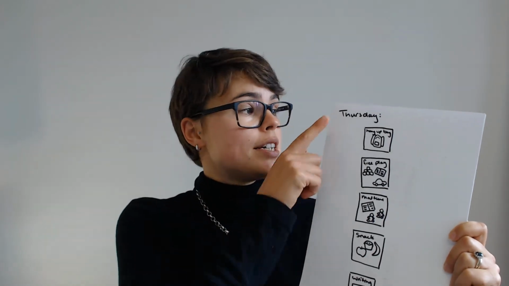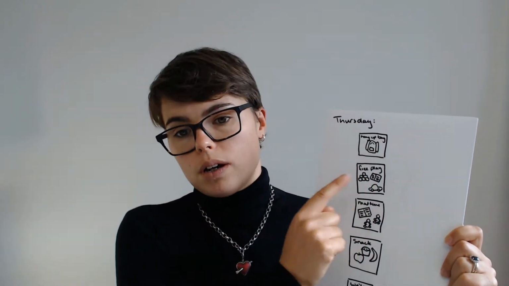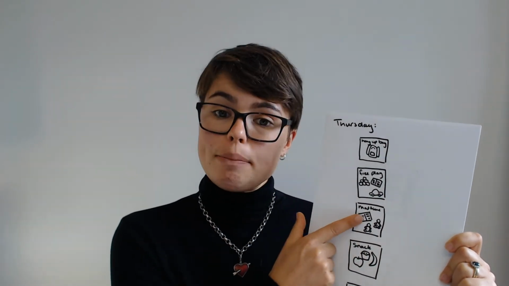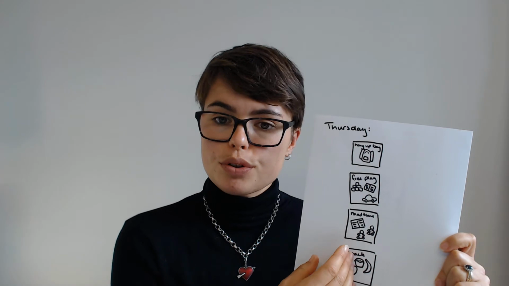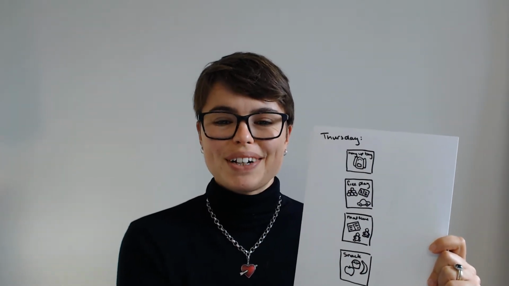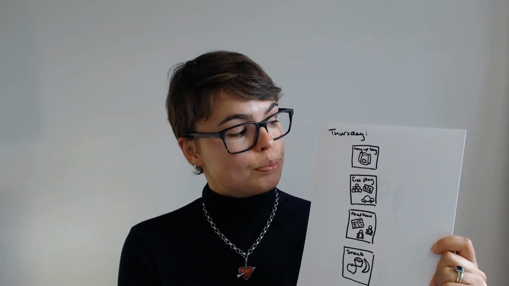And so something like this you can refer to at the beginning of the day to show a child what's expected. Oh, today is Thursday. We're doing X, Y, Z. And then throughout the day you can refer back to it and go, oh, it's free play now. Next we've got mat time. So prompting them that that's coming up. Or free play is finished. We've got mat time now. And so they've got that visual to refer to, so they've got an extra piece of information to help them understand the instruction. And I've done another little video on following instructions, so that might be helpful too.